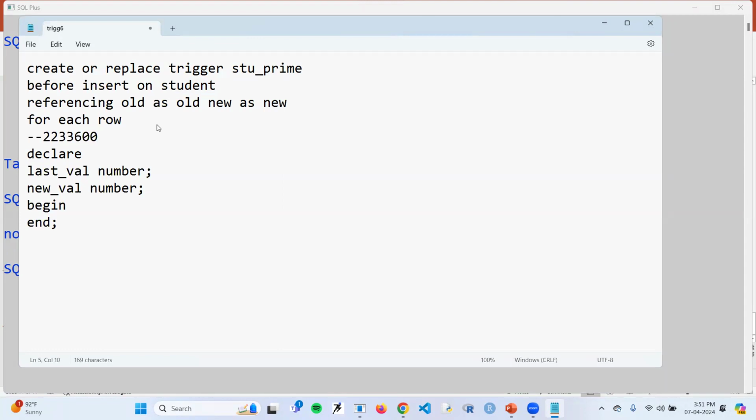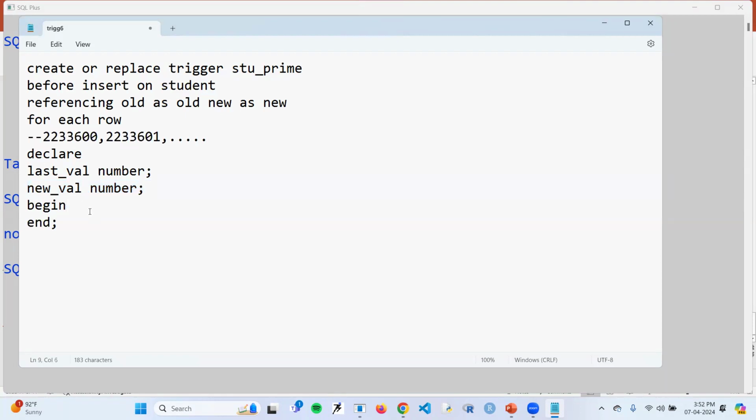The first roll number that would be put in the table is 2233600. The next one is 2233601, and so on. That is how I want my trigger to behave.